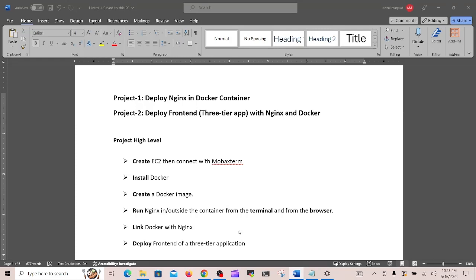And in the marketplace right now, not only now, for more than 10 years, Docker is leading. Also Nginx as a server is very high. So I hope these two projects will help every level of DevOps engineer or future DevOps engineers. Let's see.